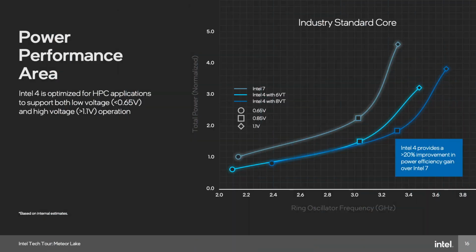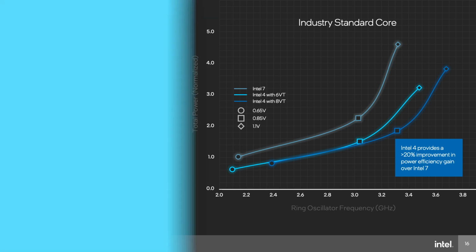Second goal of Intel 4 was power efficiency. Right? We want to deliver a lot of performance, but it needs to be efficient performance. Some of that we get from the scaling, and a lot of that we get from the transistor improvements that we implement as well. And our goal really is to take most advantage of power efficiency.